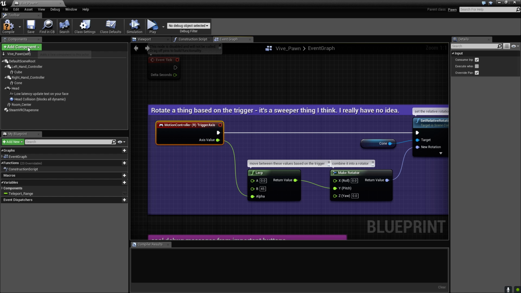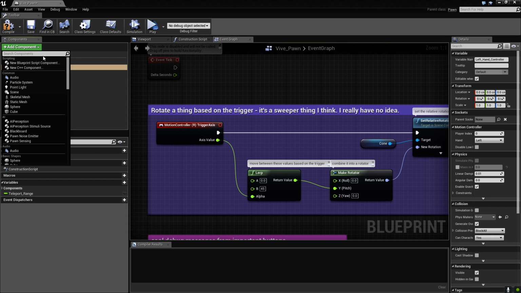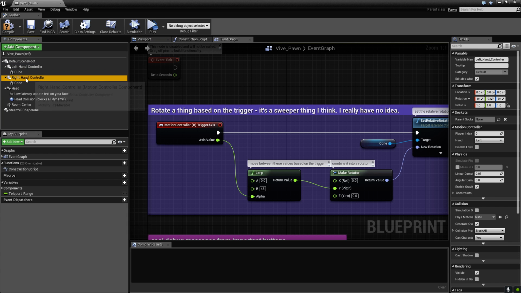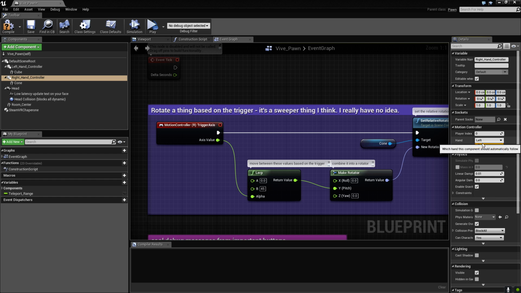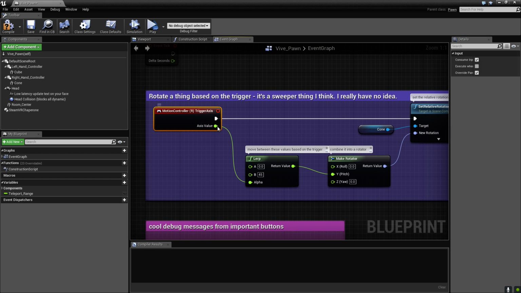Now there's also right or left. The way to do that is select your motion controller component, which you can add by typing in motion controller, and then select right or left from the drop down. So the left hand is left, the right hand is right. This orange, or actually yellow arrow, can be clicked to reset this value to its default, and that will actually be a good way to see that I've changed things around the scene as you look around. So what I'm doing here is pulling the value.